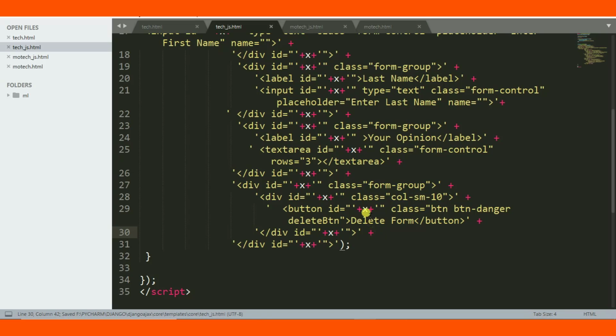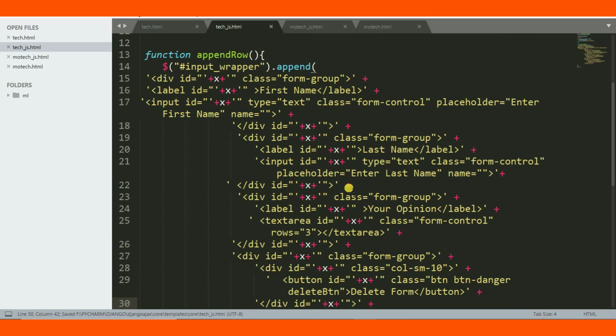Let me Ctrl S to save the changes. It looks very weird, but this is actually the functionality and we need to eat this frog.